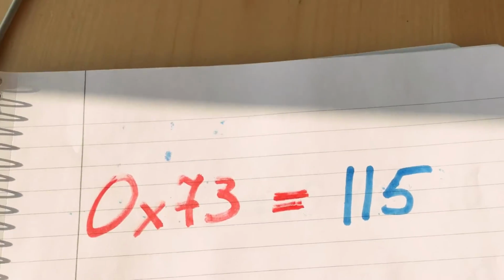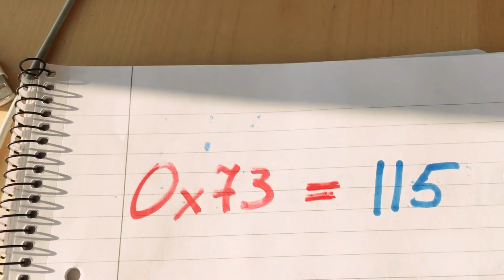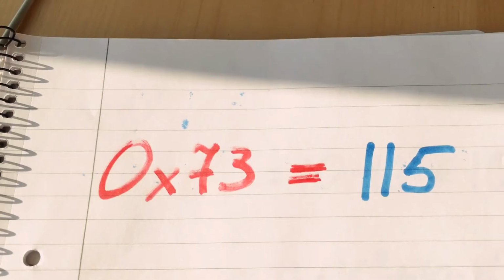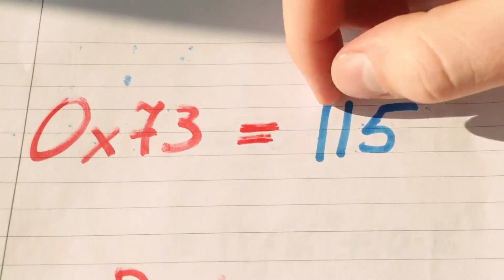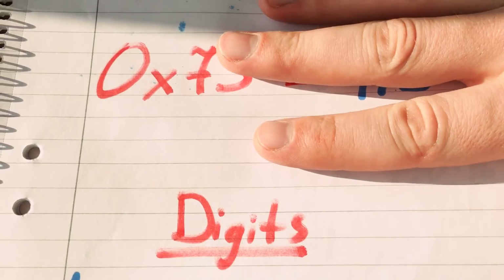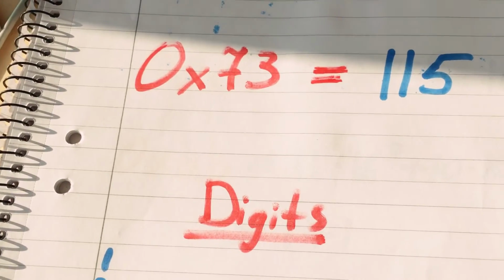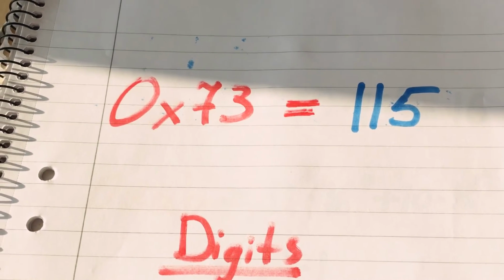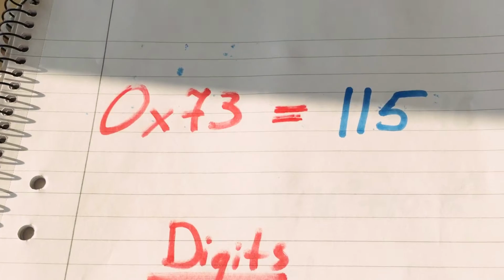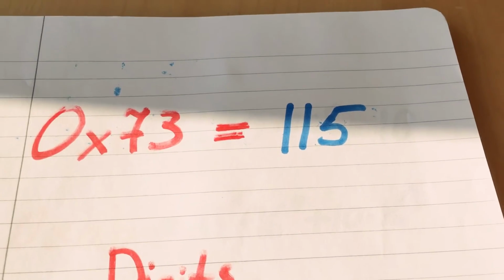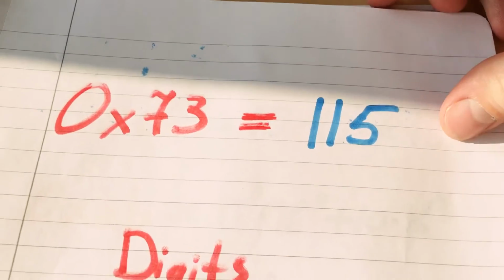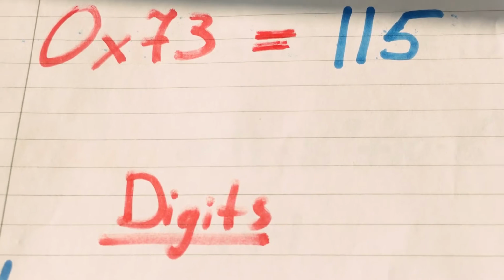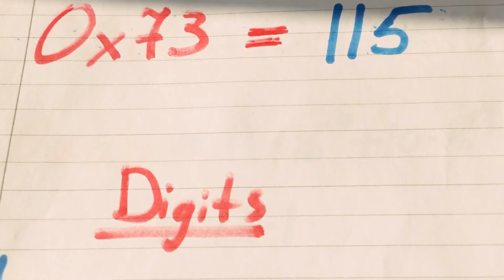Right. So you might ask another question, namely, where do letters come from? I understand that we have numbers, but where do letters come from? So it comes to the digits. In base 10, we have 10 different digits, and digits can hold a value from 0 to 9. However, in base 16, we need 16 different digits. And so each digit needs to be able to hold a value from 0 to 15.